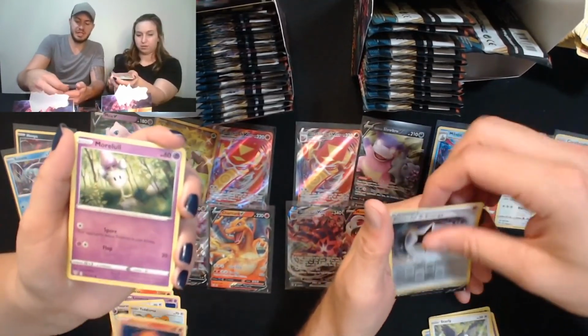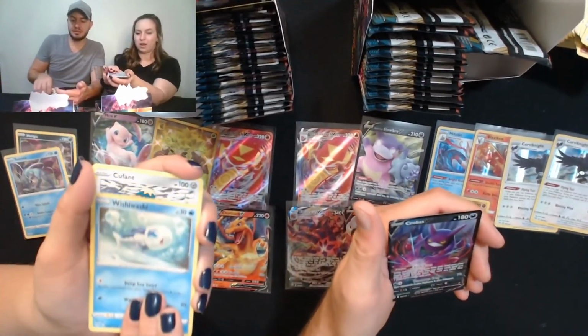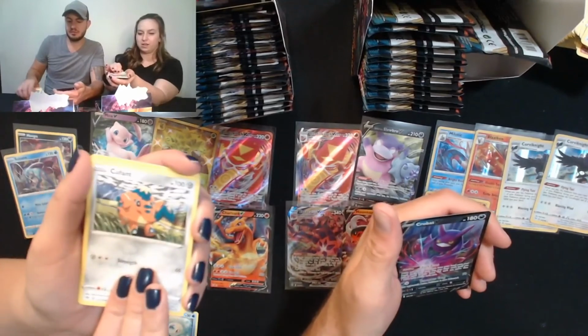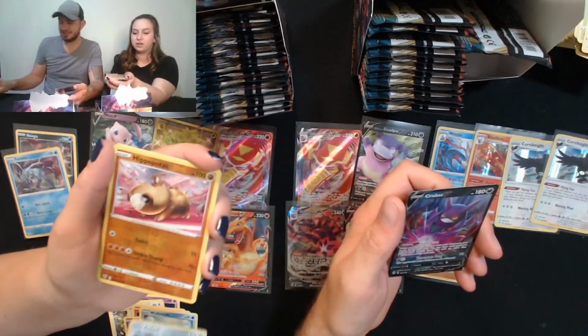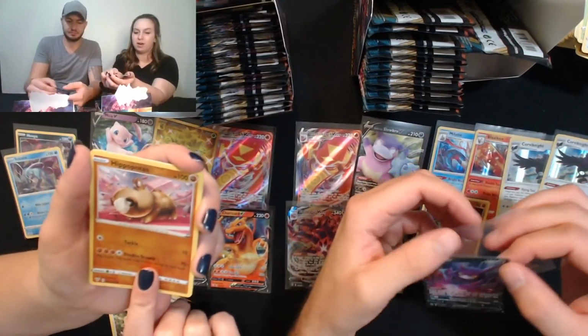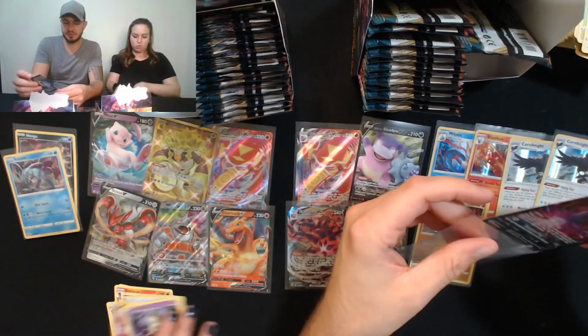Powerful energy in a yes, let's go baby. I'll take a Crobat VMAX. This one is so cute. Cufant. First holo, Hippopotas. Non-holo Mimikyu.